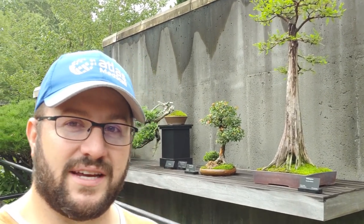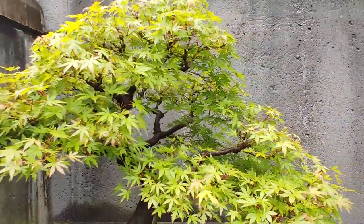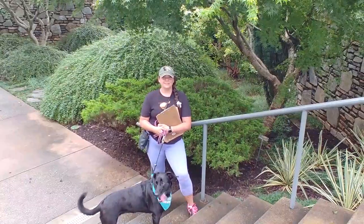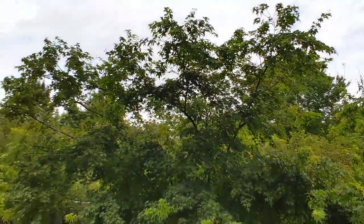These trees are amazing. They're real, not fake. It takes years to get this to happen, and the goal is that it's never finished. The artist — or gardener or cultivator, however you want to take the title — not only prunes the trees but also has to take them out of their container and prune the roots as well to keep them strong and healthy. My most favorite over here is this amazing example of a Japanese maple. It just looks like the quintessential bonsai tree. It is like a fully grown tree with root systems, and the pot they've chosen really speaks to it. And just to get a little reference for size — this is a Japanese maple, so you can see how big they can get!